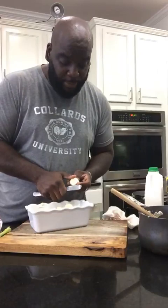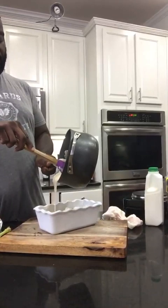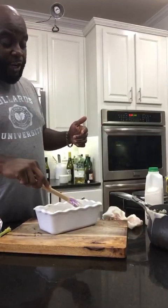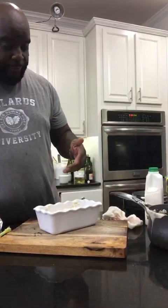And remember, when you're making this, you might make the mistake, I've done that once or twice, of adding not enough cornstarch, so sometimes it'll be a little too loose. You just add more cornstarch and keep stirring, it'll thicken up. Or if you added too much cornstarch and it's too thick, which happens as well, you just throw in a little bit more milk, give it a stir, and you thin it out some, so you're good to go.